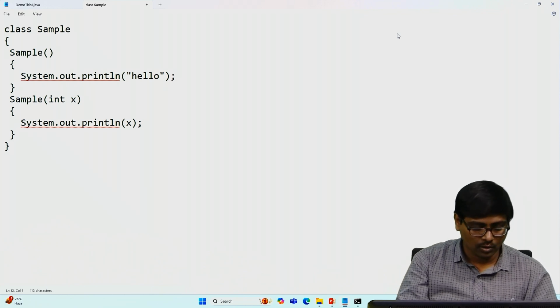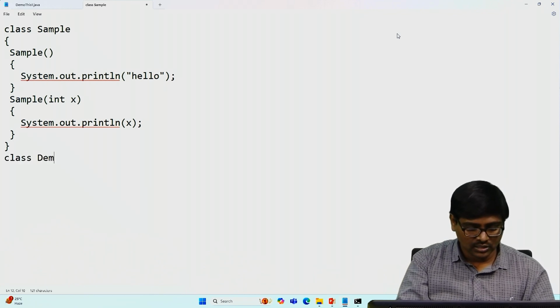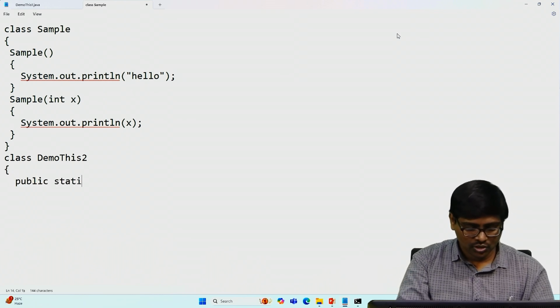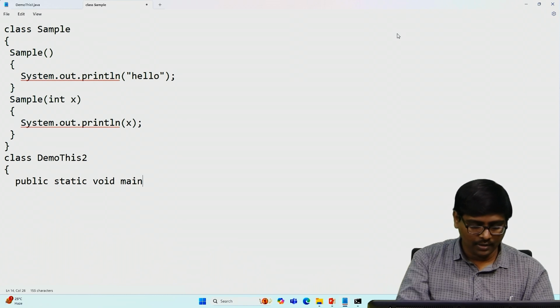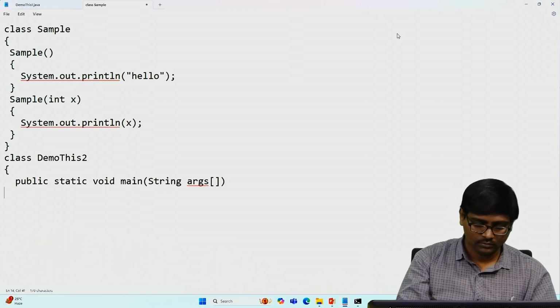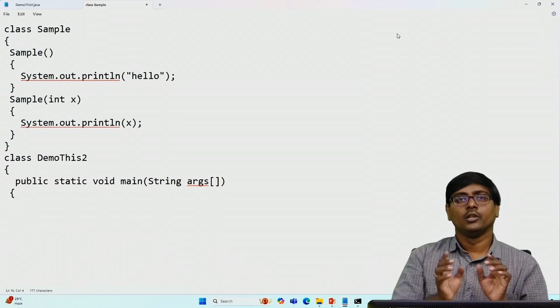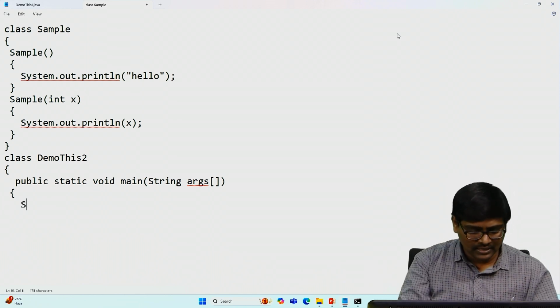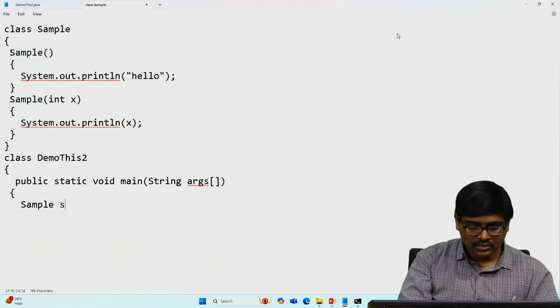Close. Now, create a class Demo, and write public static void main. Within the main method, create an object for the class Sample: Sample s is equal to new Sample().